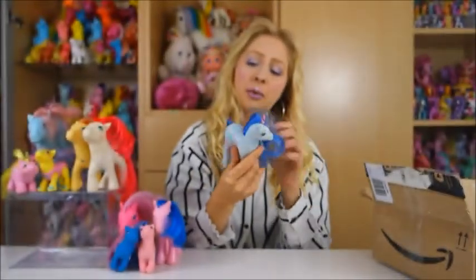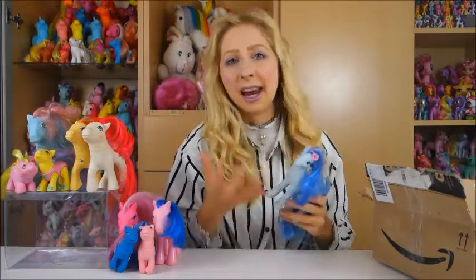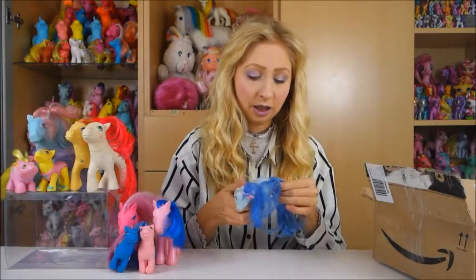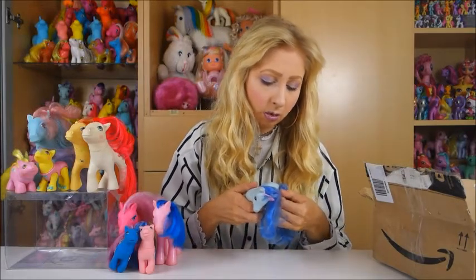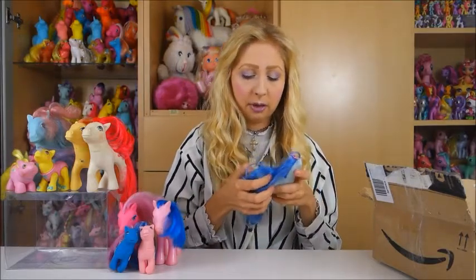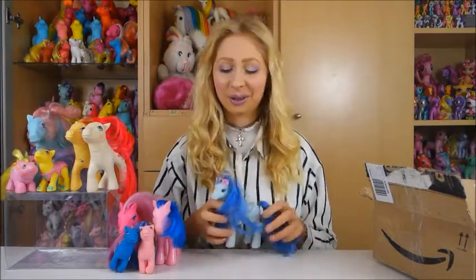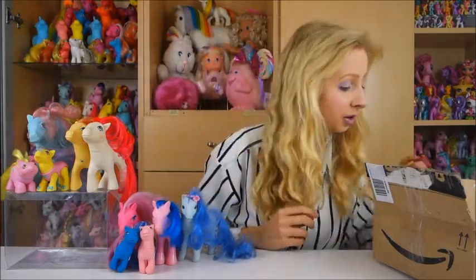I think I can definitely work with this hair. It's super tangled, but tangled is nothing too difficult to fix, you know. A little bit of conditioner. She might have a little bit of tail rust, so I have to get into her, but still, her body looks quite good. Here's a little bit of dark spots, but super happy. This was one of the girls in this lot which I really wanted to have, but there are also more.